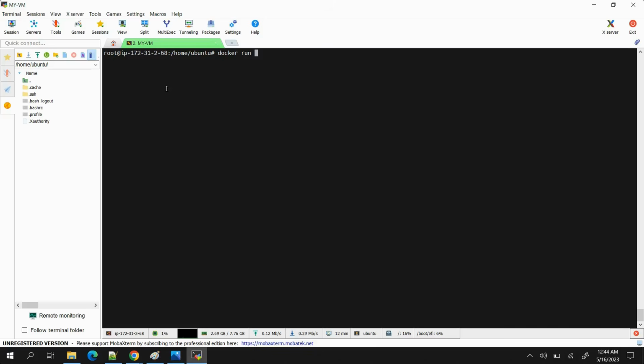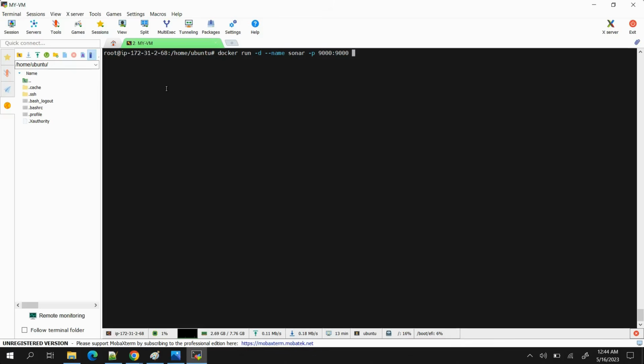Okay, now coming back here, docker run -d to run the container in detached mode. Then a name we'll provide, which will be sonar. After sonar we will be providing a port. I want my application to run on port 9000, so we'll provide the host and container port. First one is the host port, second one is the container port.